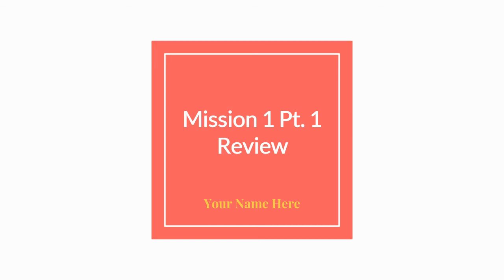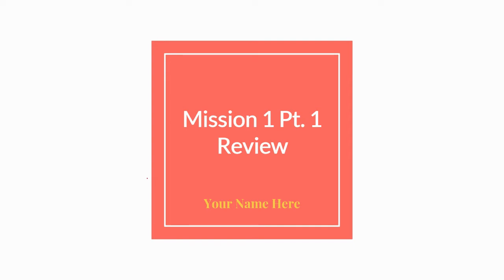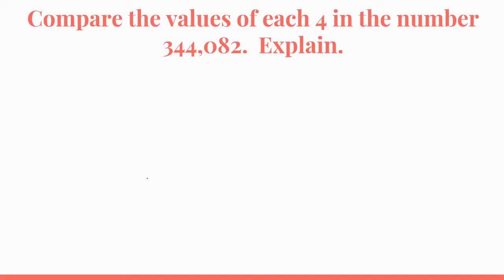and go over our Mission 1 Part 1 review. So when you open your slides, you are going to go ahead and type your name in that yellow space. So here's the first question. We're going to compare the values of each 4 and the number 344,082. So you're going to go ahead and explain how you would solve that as well. You can use pictures, you can use numbers, you can use sentences, however makes best sense to you to explain it. So go ahead and try that problem on your own.